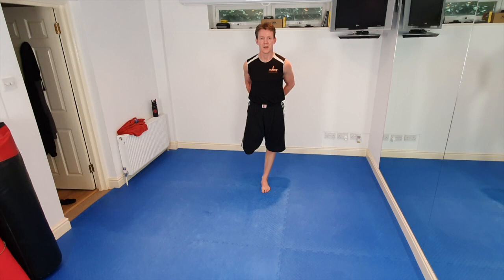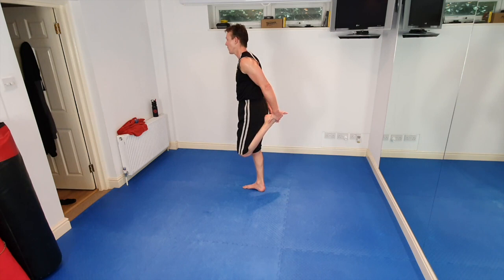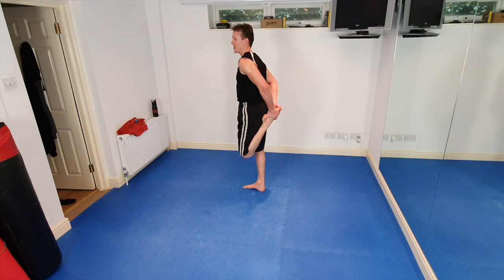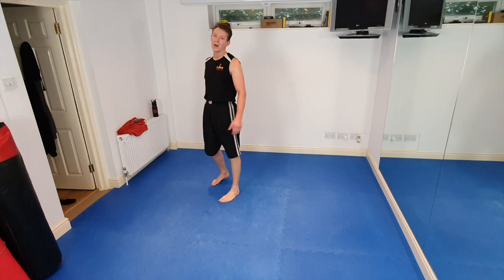And then change the foot. So if I go sideways, you can see, balance if you need to, or grab hold of the wall, or whatever, and then push the hips forwards. You'll feel the increasing tension on the outer thigh, and hold it. 5, 4, 3, 2, and 1. And we are done. Guys, grab some more water.